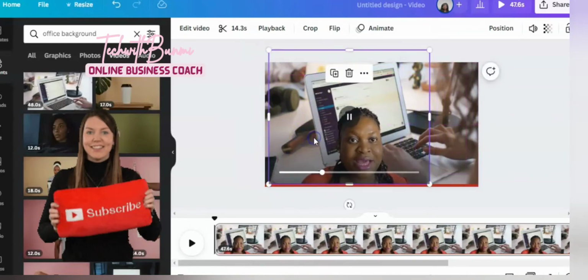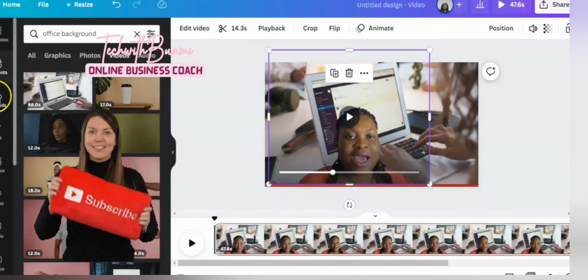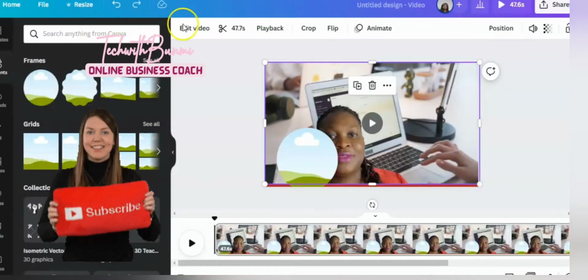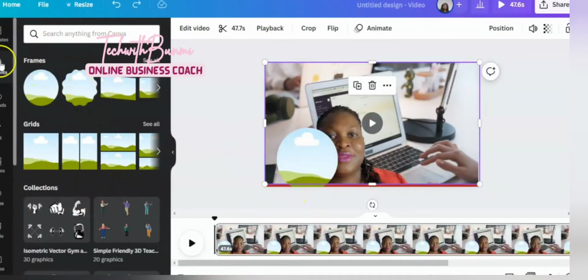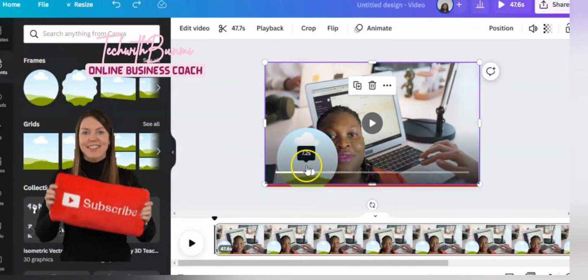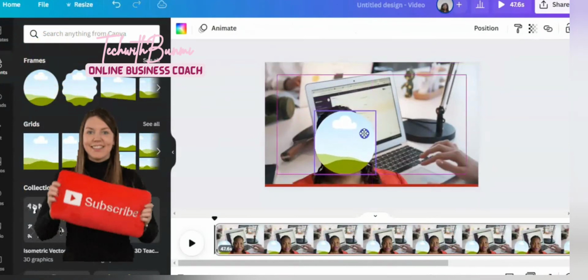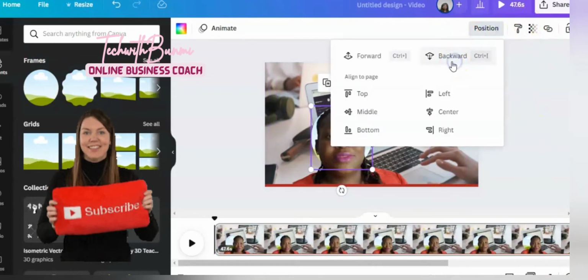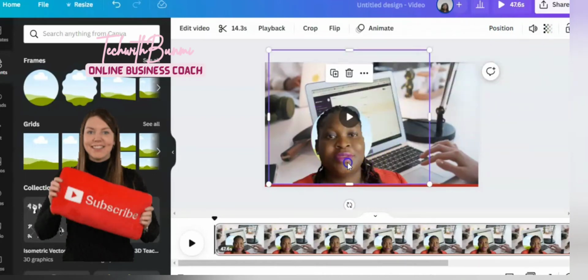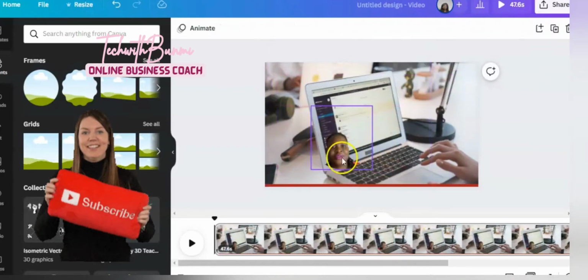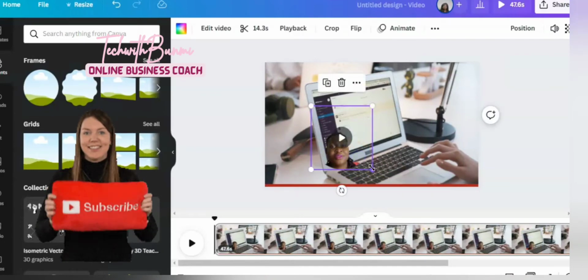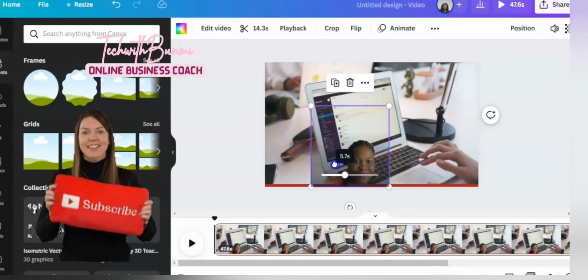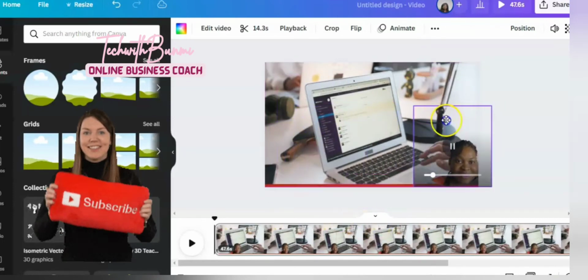Then the final one I want to show you here is you can frame it. You click on frame, or you scroll down, you see frame, and this is my frame here. I'm going to set it here, and I will position it backward. Okay, and if I position it backward, I will just move it inside. So, can you see it's already framed, and you can move it the way you want.